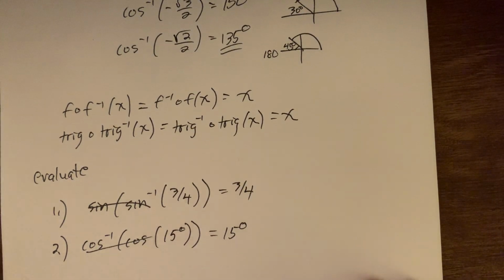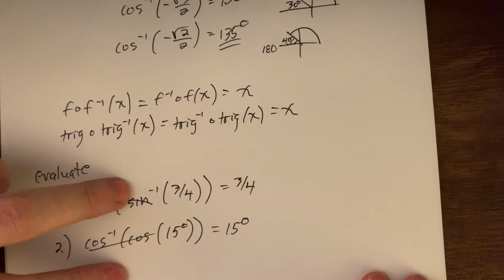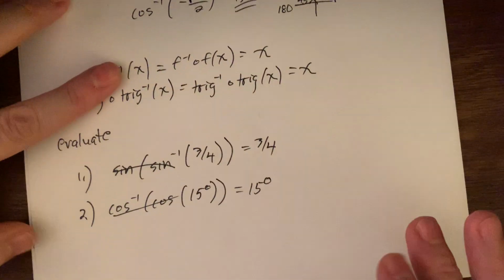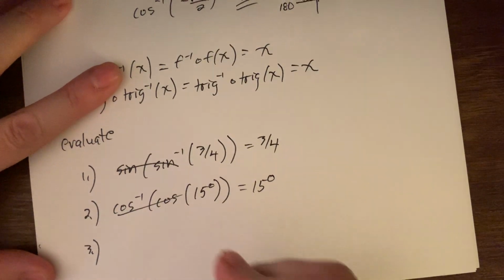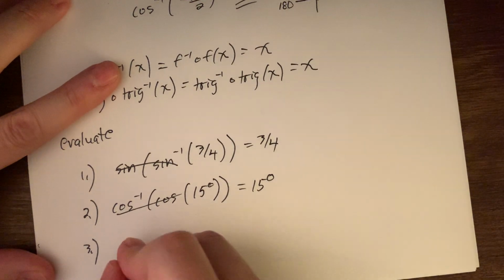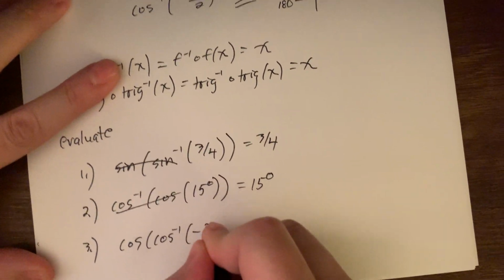So now let's see two that don't work quite as nicely. These two, we tried to look for the catches, but to realize that everything worked nice and neat. So now when I do number 3, let's stick with cosine for a moment. Let's go cosine of inverse cosine of -2.